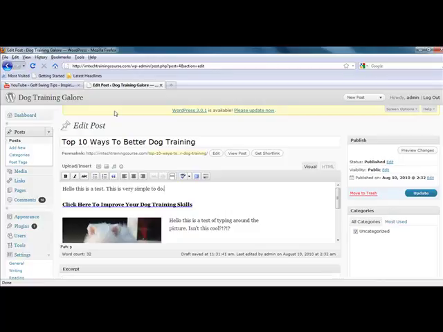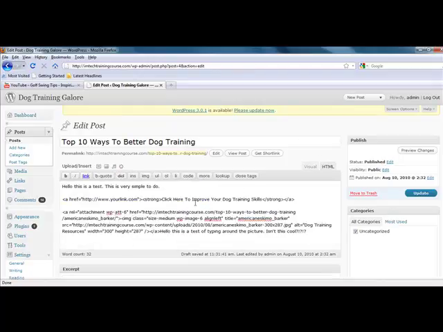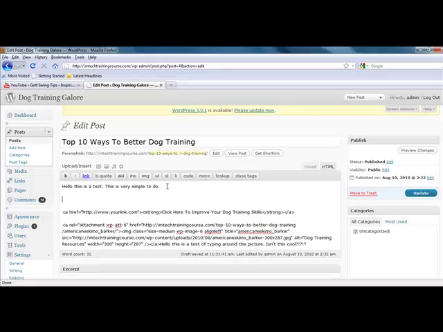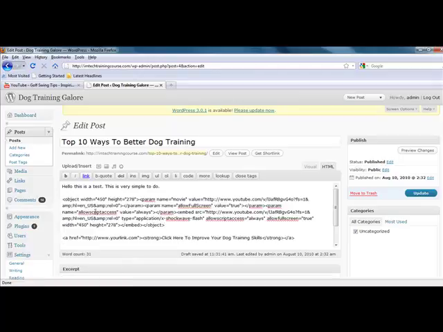Now if you're doing this onto a squeeze page, it's going to be the exact same process. You're going to go to the HTML section or the source code section, and paste in this code that you just copied. And if you do decide that you want to center your video, you could do a couple things. You could do what I'm typing on the screen here, which is a caret to the left and the word center. And then at the end of all this code, it's a caret to the left again, which is the key next to the letter M on most keyboards, and do a / center, arrow to the right.